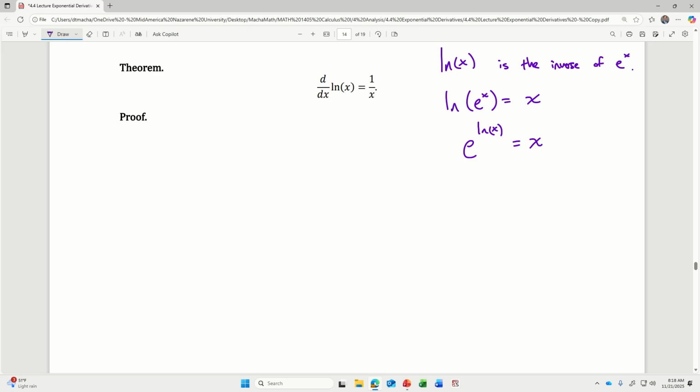We really don't know a lot. Actually, we do know quite a bit about the natural log. In fact, we may not even use this. I'm having trouble remembering the entire proof right now, but I can get us started. And sometimes my memory gets jogged if I just start. So what's the definition of the derivative?